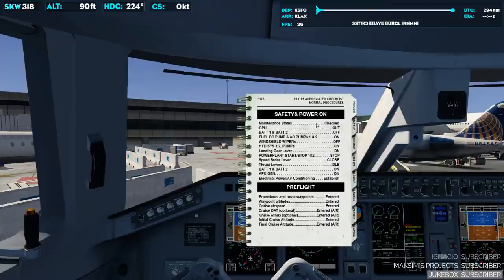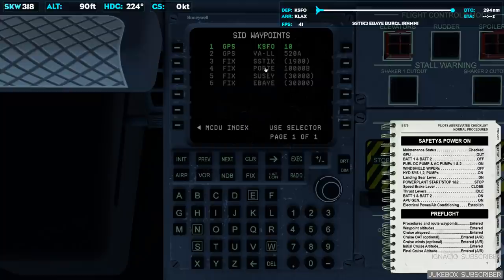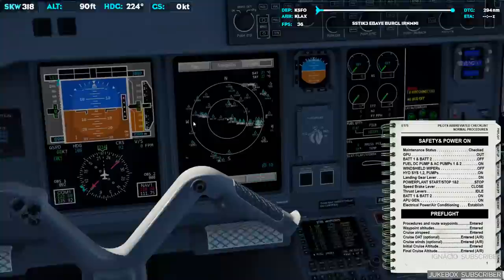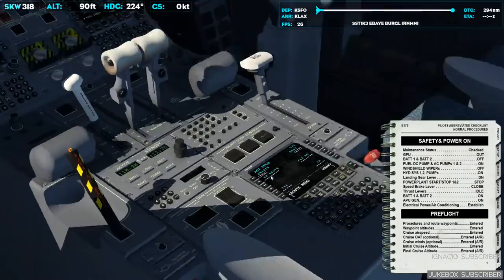Procedures and waypoints entered. Performance? No, it's not performance. Sit edit? Oh, it is working. Oh. So it looks like it is working, but I have no idea how. I guess this is the way you see your waypoints, right? That's weird. Okay. That's alright, I guess. How do you set this to nav or FMC? Let me go ahead and get rid of the yoke here. I'm sitting back really far, but that's not that bad.